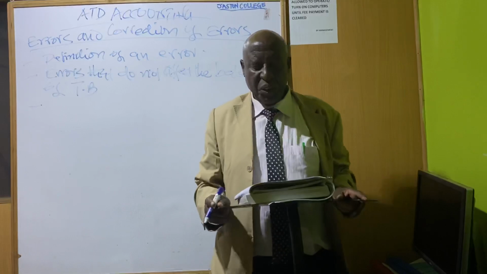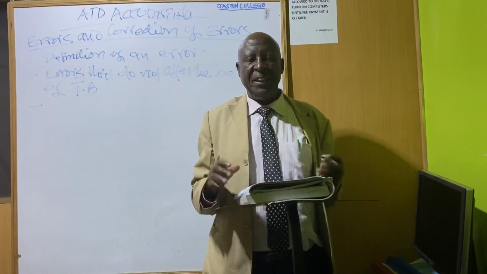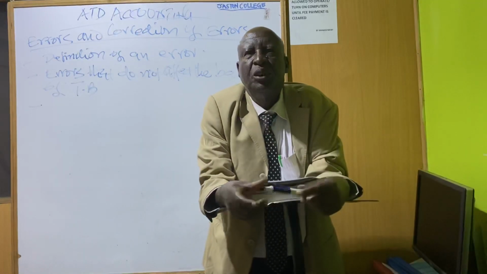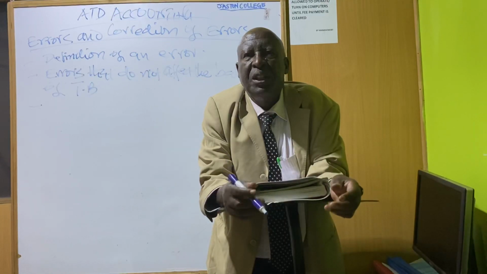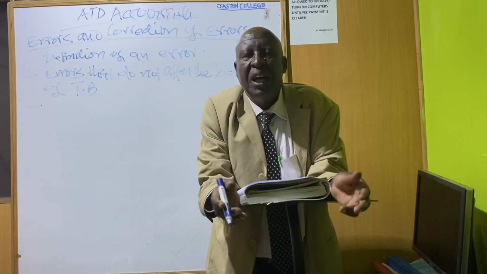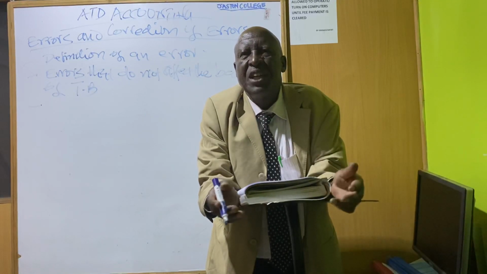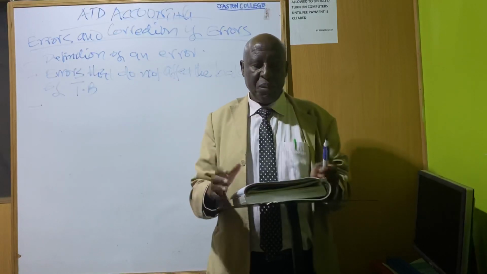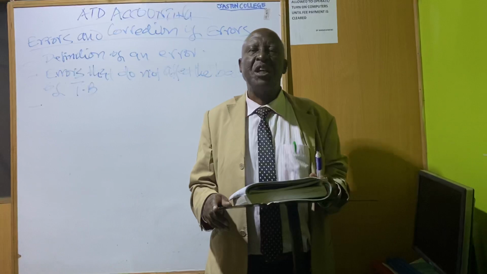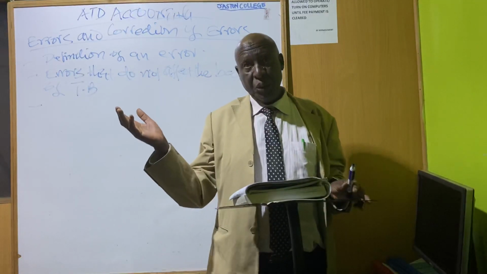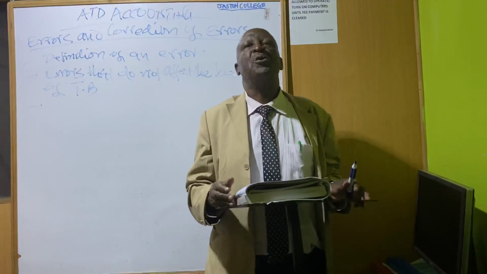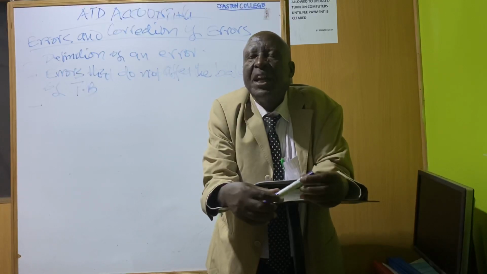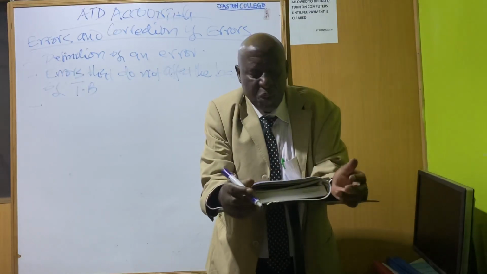We also have an error of omission, where you completely omit an entry in the records from the original journal to the ledger account. And you know, ledgers are the main books of accounts. Before such entries are entered into ledgers, they must first originate from the journals. So if you omit to enter an entry in a journal, it is likely to be omitted in the main ledger too. You will also omit to write the same. Therefore, such an error will not be discovered when entering entries in a trial balance.